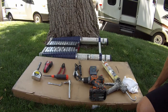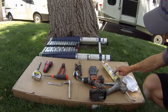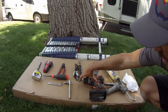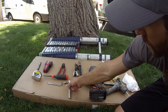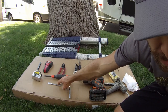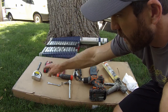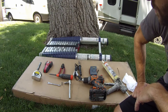All right, so here is all the tools that you will need for this project. Starting over here, you're gonna need a rag, some Dicor and a caulk gun, some zip ties, a multimeter, a drill, and I did use a socket bit extension on here, soldering iron, solder, socket set. I use an 8mm and a 10mm head. I also use a fixed wrench, 10mm. I use a screwdriver with a square head, wire cutters, stud finder, tape measure, pencil, and then a ladder to get up on your roof as well.